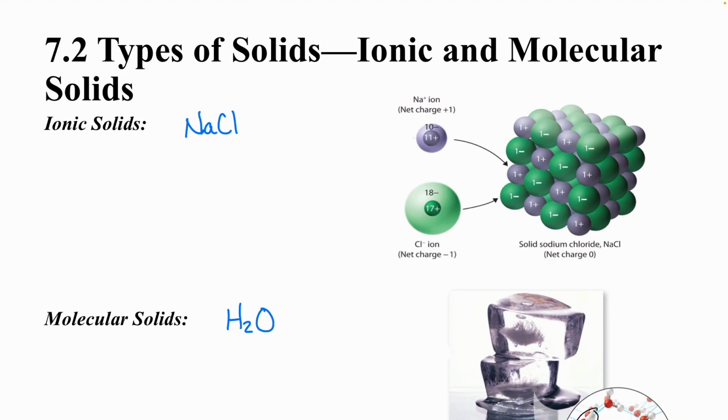So what did I look for in these two formulas that told me whether these were ionic or covalent? In an ionic compound, where does sodium live on the periodic table? All the way on the metals side. And where does chlorine live on the periodic table? The nonmetals. So absolutely, our ionic compounds are metals and nonmetals, whereas molecular compounds are only nonmetals.